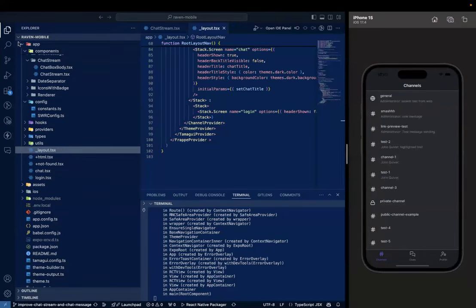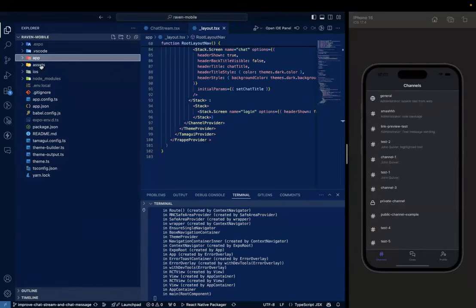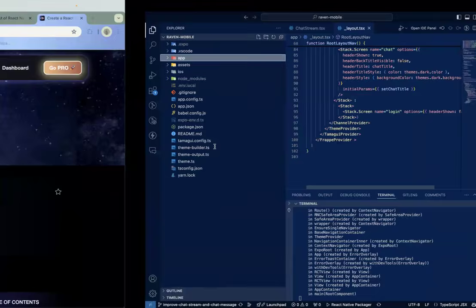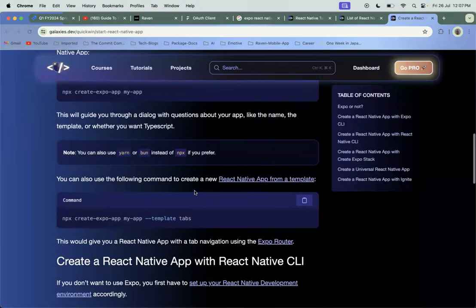Yeah. So basically in React Native, what we had done is we had created a basic template from this command, which is npx create expo app. So we are using Expo with React Native. It basically gives us navigation and stuff.